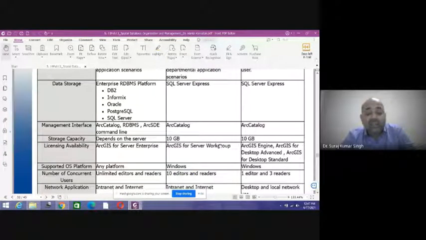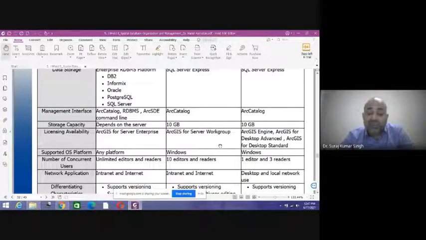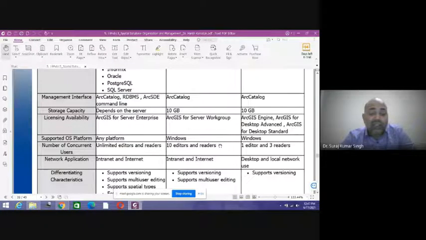The licensing availability is ArcGIS Server Workgroup. Operating system Windows. Number of concurrent users is 10 editors and readers. That means 10 persons can work together, not more than 10 together. And network application, it is on internet. And differentiating characteristics, supports versioning and supports multiple user editing.